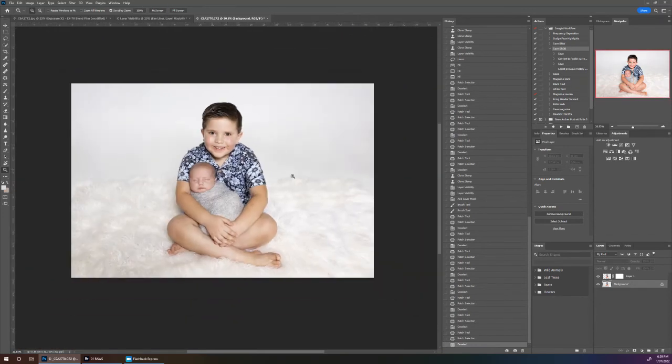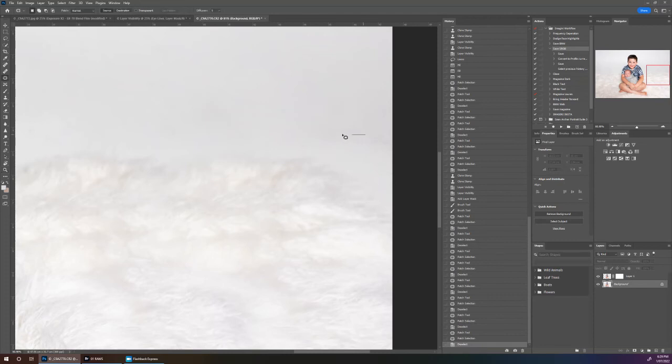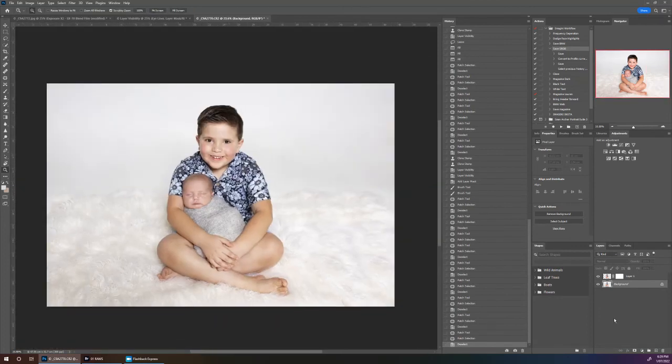Now, the other thing you can do to blend this a little bit better and make it less splotchy. Oh, hang on. Fix this part here. Okay. Yes, so what you can do is between the background layer and the subject layer, add in a blank layer. So Control-Shift-N will create an additional layer between the two. And what you do is with an eyedropper, select an area that you'd like to blend to. So I like this particular color here. Then I go to my brush, and at 30% opacity or thereabouts, what I will do is just paint over it, just to give it a little bit of a blend and get rid of some of the little shadows that are coming through.